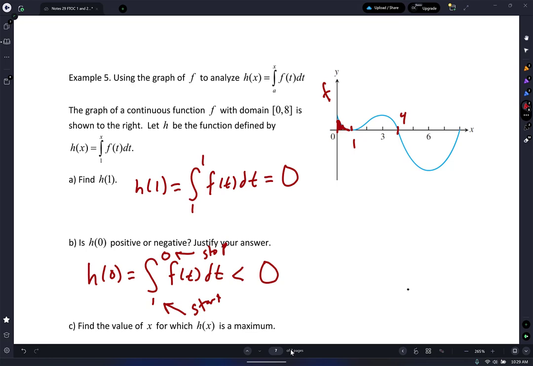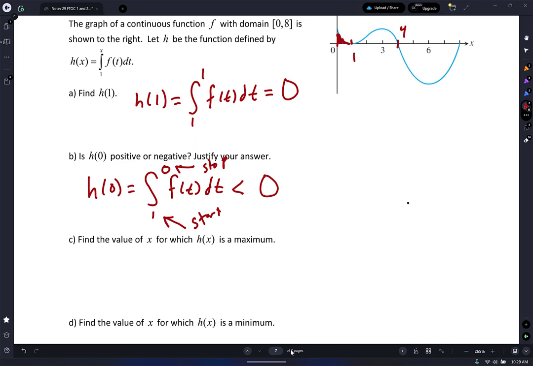Yes, guys, the function has a max when the derivative of that function, whatever the name of the function is, goes from positive to negative. Remember, guys, derivative means slope. If the slope is positive, that means your original function is increasing. If the slope is negative, that means your original function is decreasing. Think about it. Increasing to decreasing is a max. So whenever the derivative goes from positive to negative, yes or no?